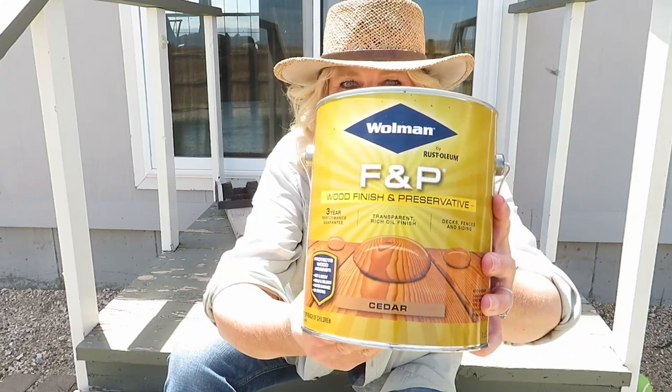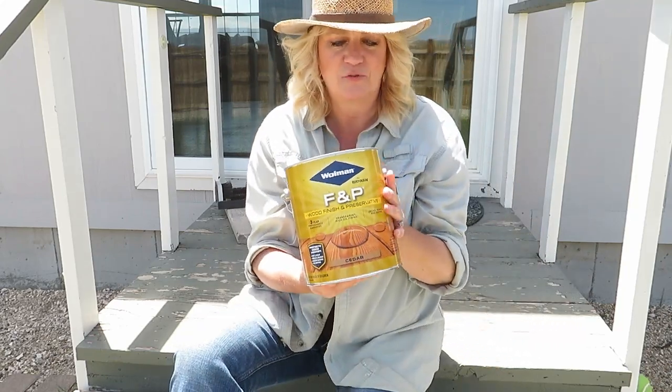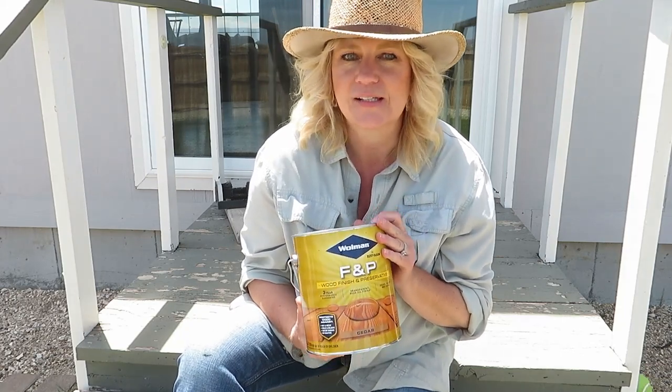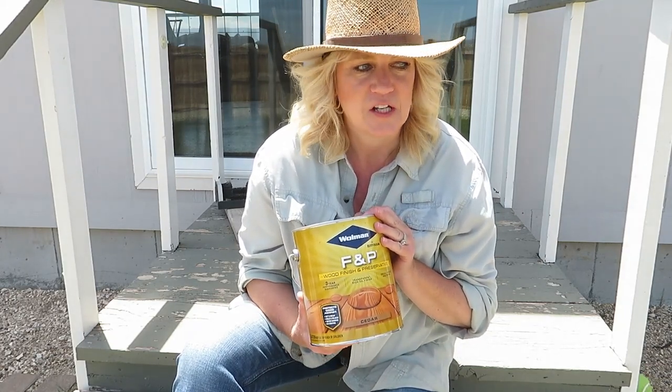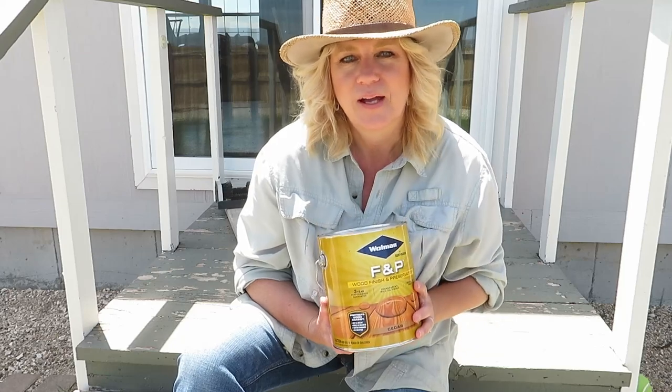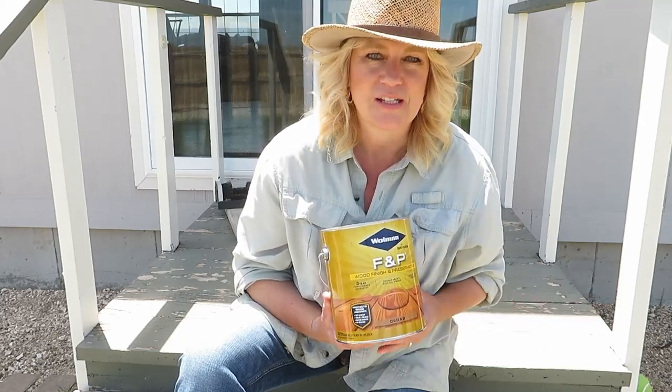This is what I'm using, and I have used this for several years now. And I don't have to do it every year. It does last really nicely, but this year I've moved some of the wood border around a little bit, and so it needs freshened up. So we're just gonna do all of it so it matches.